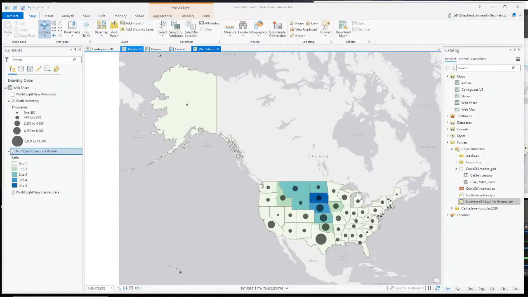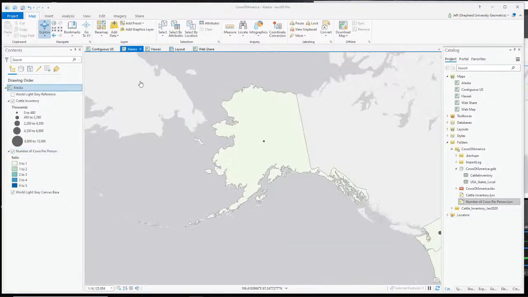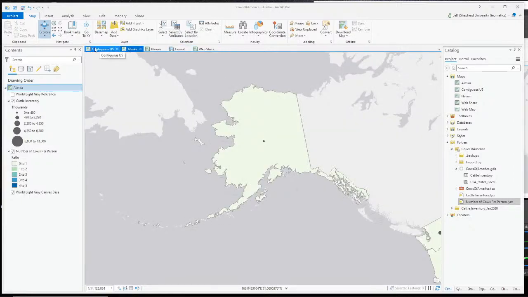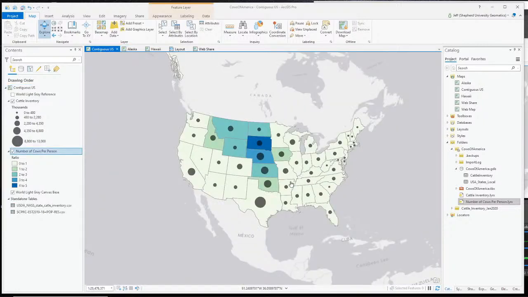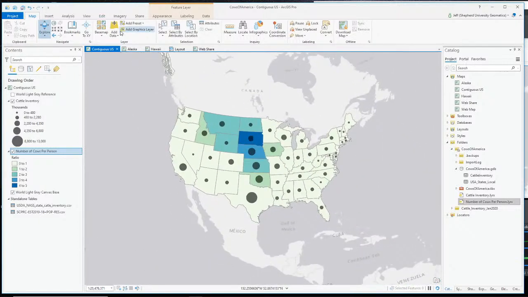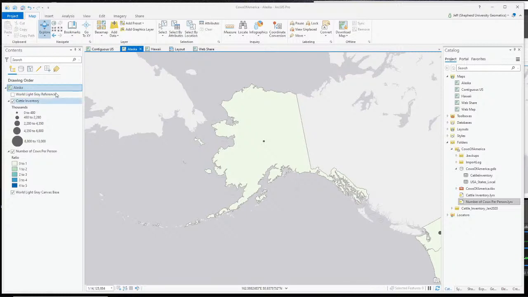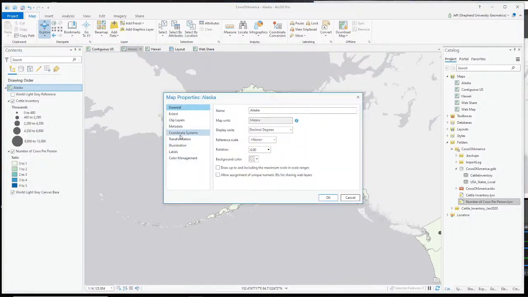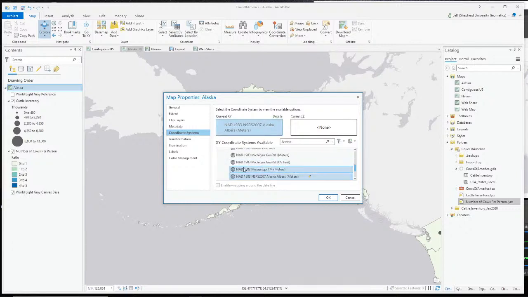And so that's what I did to generate this Alaska map and this Hawaii map as well. So again, I'm doing this because this map of the contiguous US has a projection that's not necessarily good for Hawaii or Alaska. So I wanted to re-project using a different projected coordinate system.